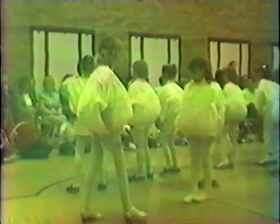Guys, will you sit down as near to the audience's seat as you can? There's some space down here. There's space down here.